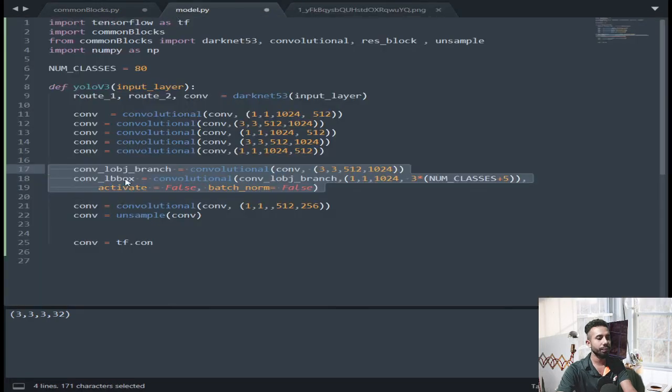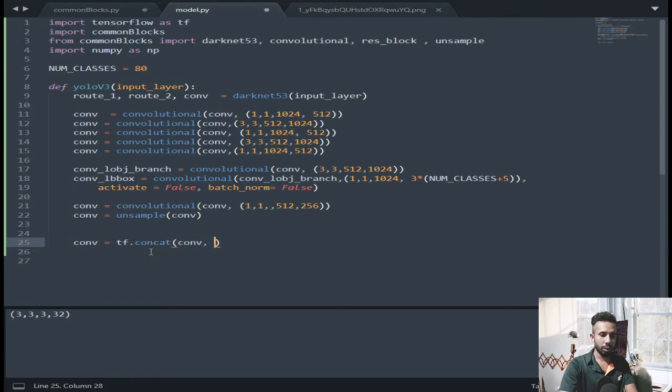So let's go. So concatenate them, conv, route 2, give out their axis of -1.